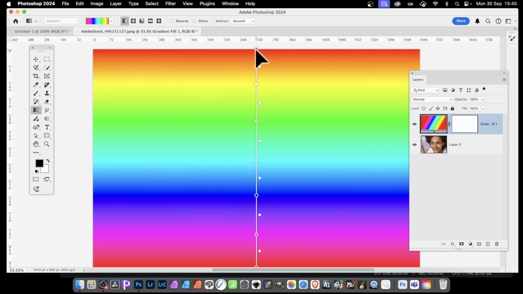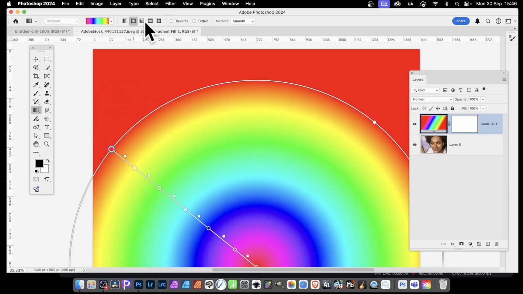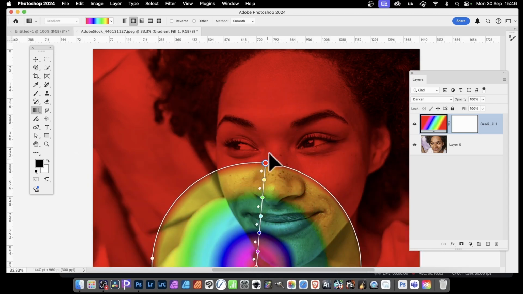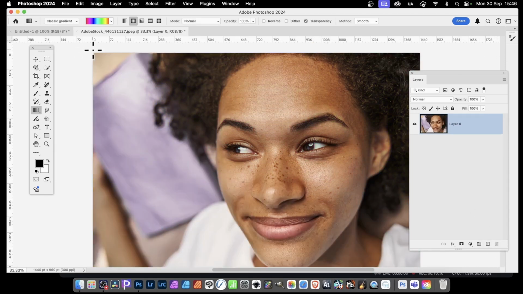So you can then manipulate this gradient, reposition it. Still live, you can change it, maybe go for radial or other settings, and you can see the layer here. You can also add a mask, modify it as well. Also, blend modes again, so you can go for darken. You can create some interesting colourful designs that way, but it's still live. You can still manipulate this gradient. And once you've done that, you can also simply just delete it. So I'm just going to delete it that way.